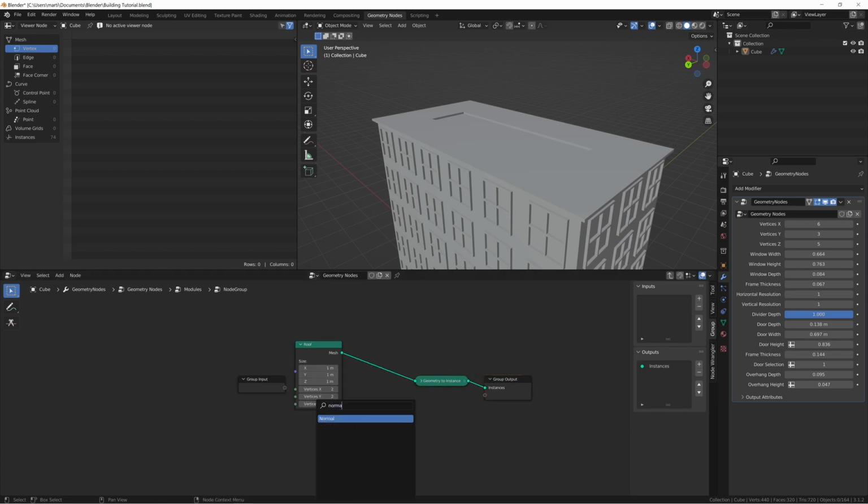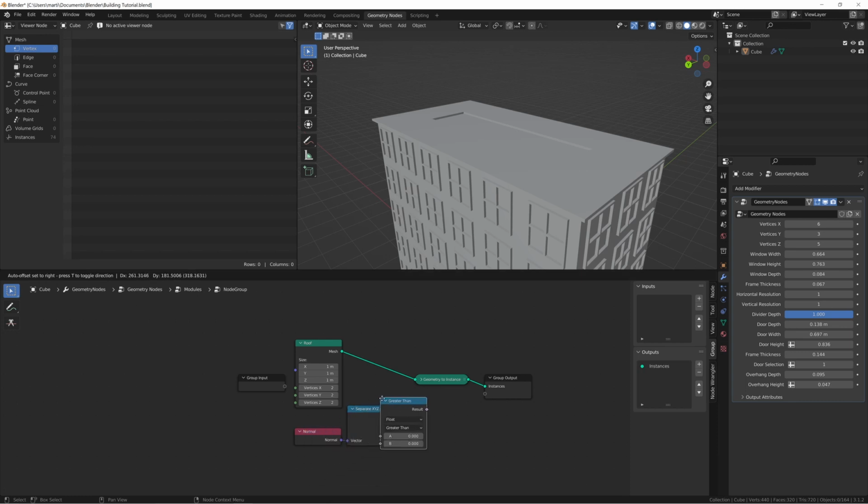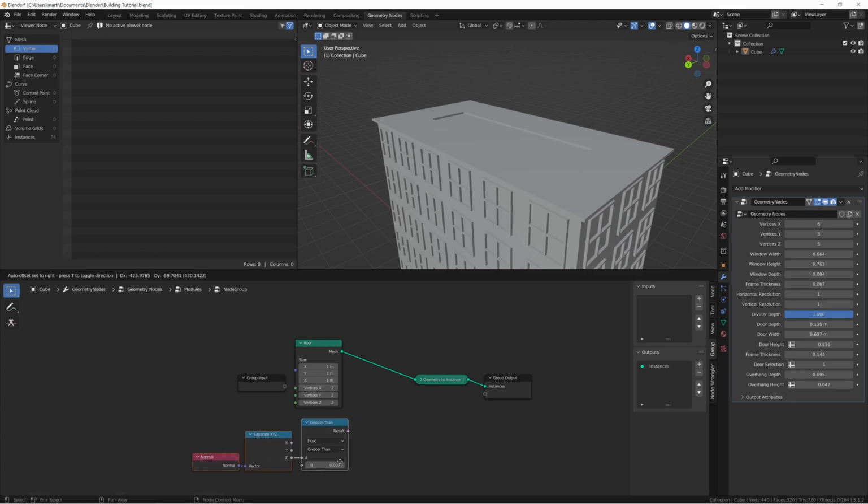So let's take a normal, add in a separate XYZ, hook that up there like that, and a compare node, because right here we just want to select the top face like that, hook our Z up to there, and we want our Z to be greater than 0. So anything below that is not going to be what we want.